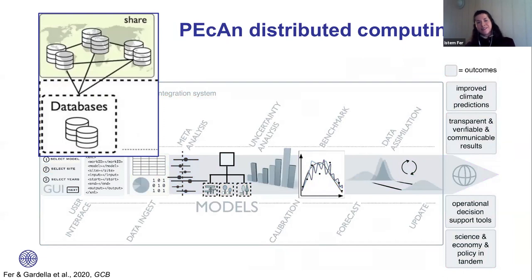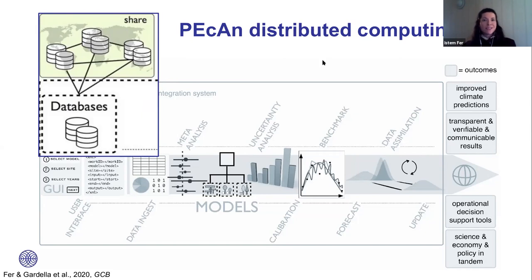One other interesting point of implementing these workflows in PEcAn was that PEcAn communicates to a database as its informatics backend, in all the relevant steps of the workflow. And this database is then synced with the other PEcAn instances around the world. So when I perform a calibration, the workflow automatically inserts my posteriors to the posterior table of this database. Then someone else can use my posteriors without having to repeat the calibration. Similarly, someone who is an expert in running their own model can work on their own servers and then just sync the database with me so that I can get their model data comparisons and build on that, even without having to see their models or data.